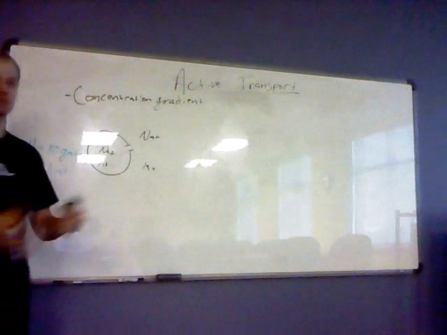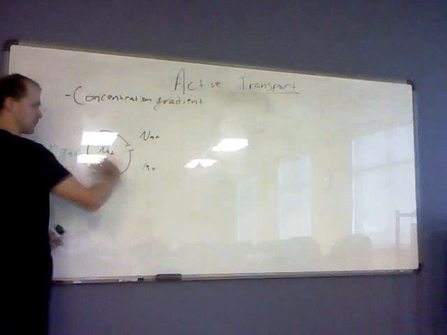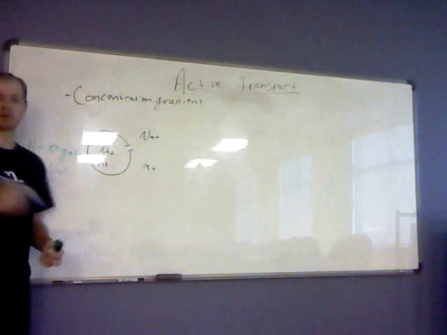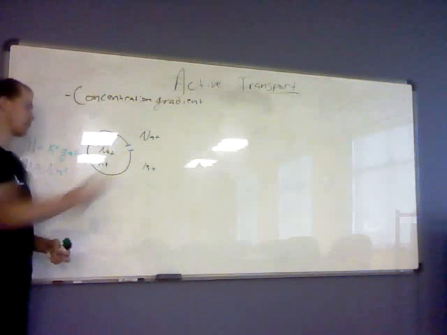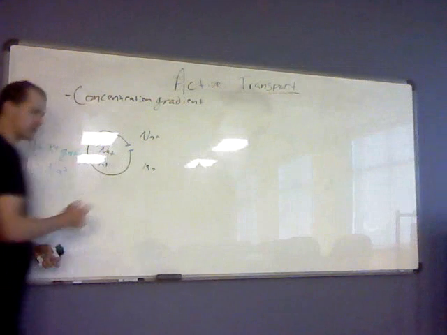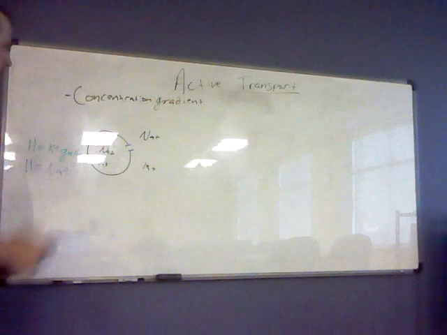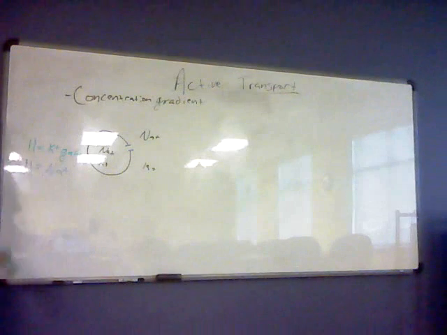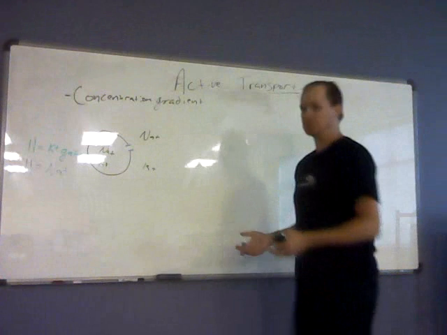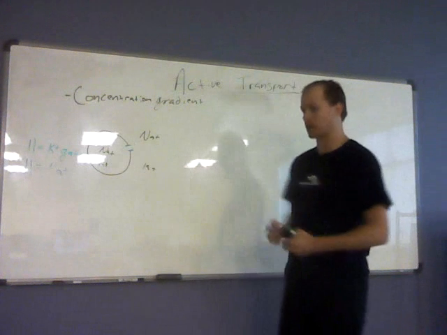Because remember from previous discussions, these gates, these channels that facilitate diffusion, are very, very specific to whatever is going to be moving through them into or out of the cell. So if this is a sodium-specific gate, only sodium is going to be traveling through that gate into or out of the cell. Potassium, calcium, magnesium, glucose, amino acids, whatever other substances you can think of will not pass through here. Okay, so keep that concept in mind.